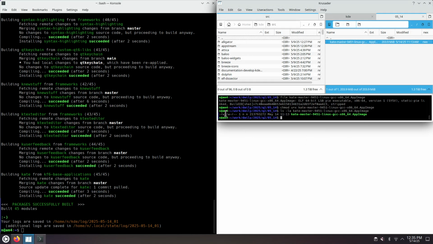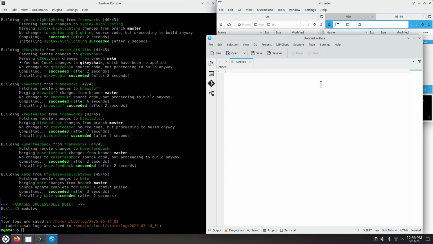So now the X bit is set for the first RWX pair, so just for the user that is owner, which in this case is the user n. And now we can start the AppImage either from the command line with ./ and then the file name, so with a relative path to the current directory, or you could just double click on it and it starts.